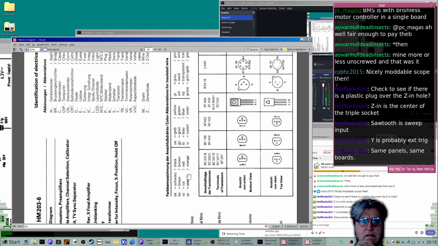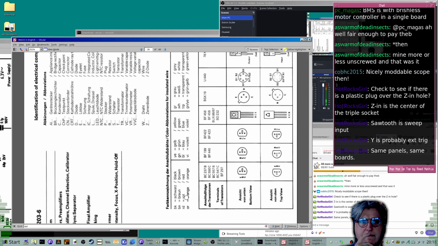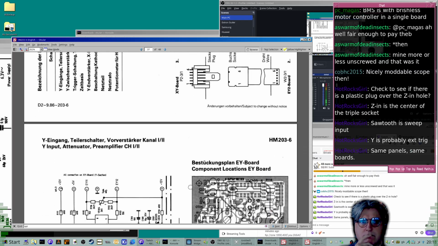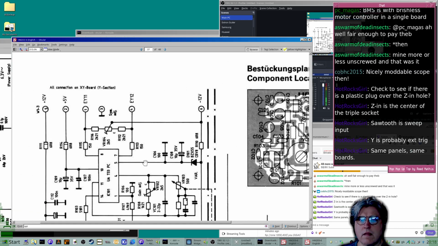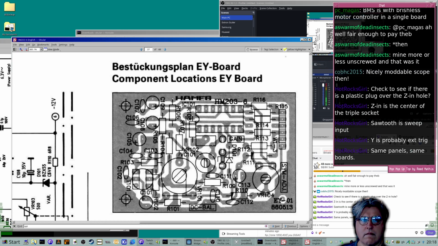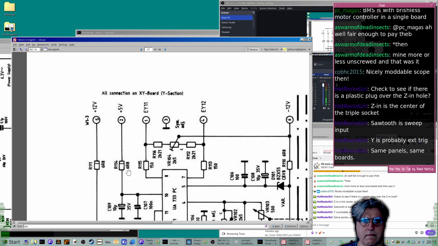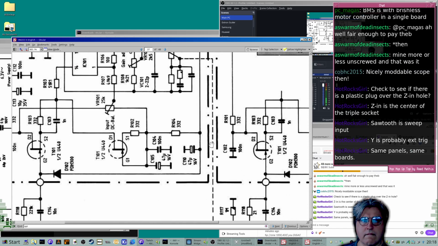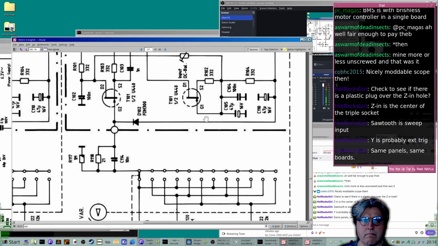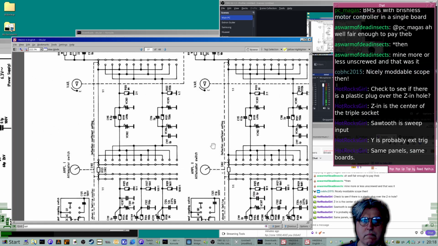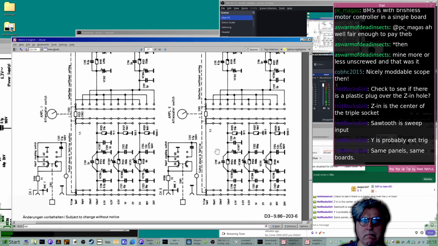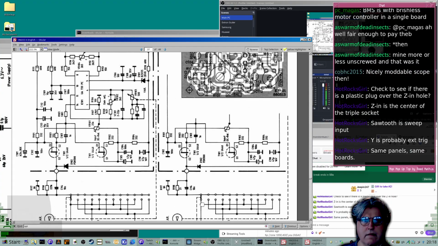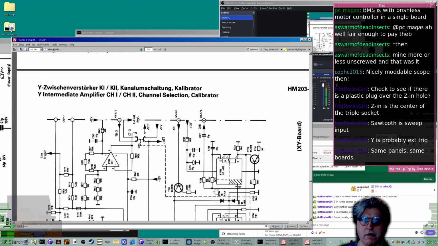No, I don't see where it is. EY board. This is basically the amplifiers or attenuators that begin at the front end.